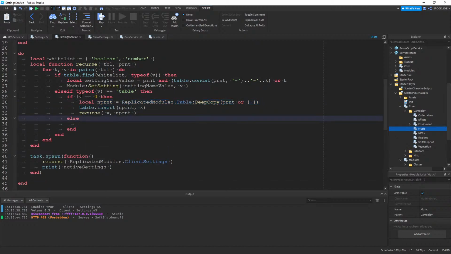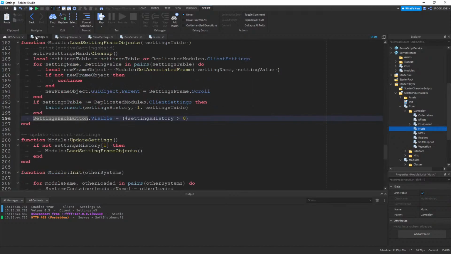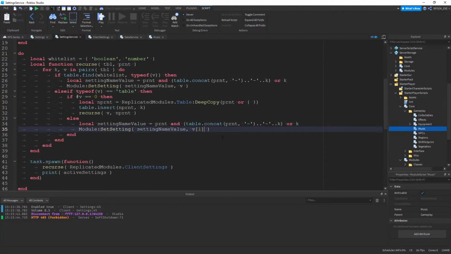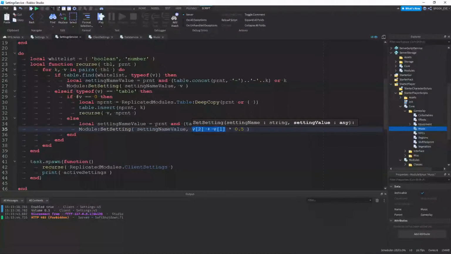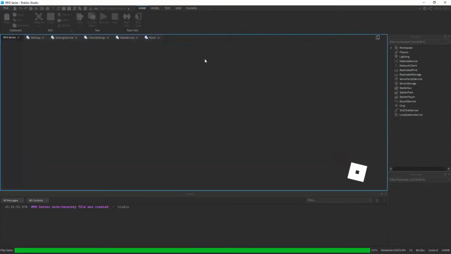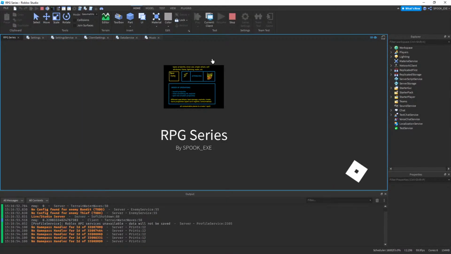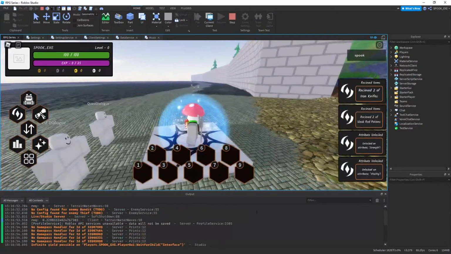If number of V is equal to 0, then module set setting V1, no V2 because it's max, or V2 plus V1 divided by halfway between them. There we go.